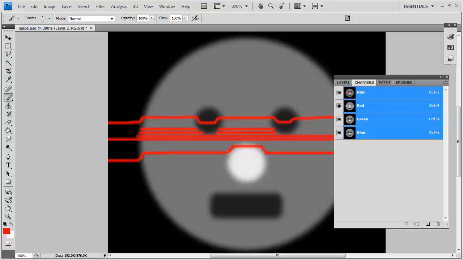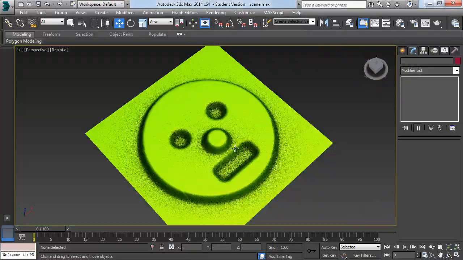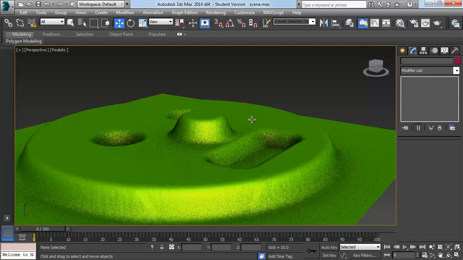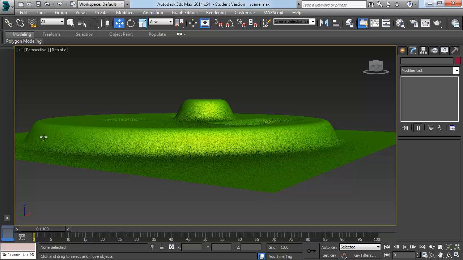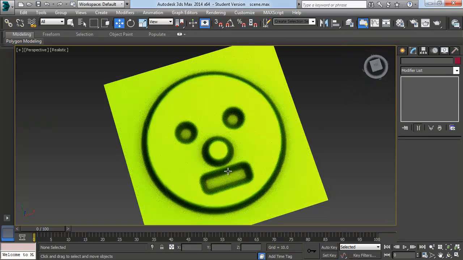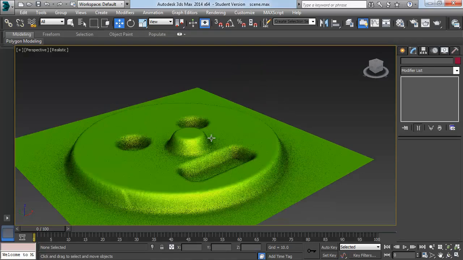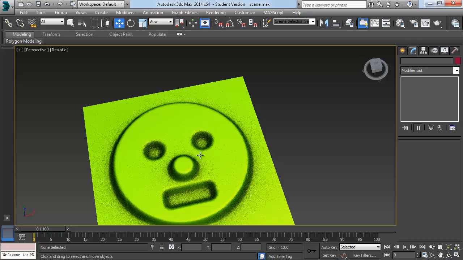But I don't have a parallax map shader handy for this version of Max right now, so I can't actually show that. They suffer from the same thing as a normal map, which I'll show you in a second. This is obviously changing the actual geometry. The normal map and the parallax map are just an illusion. And they don't actually look like they have depth when you look at them from a grazing angle like this.